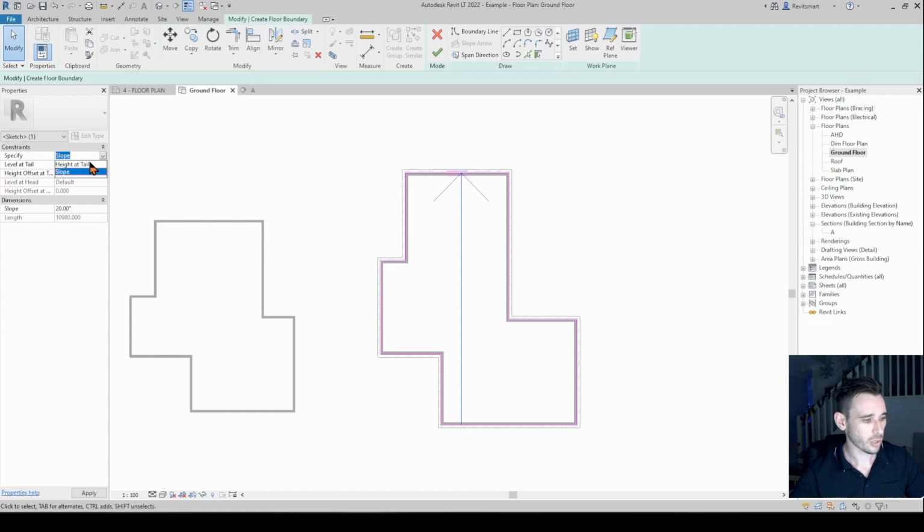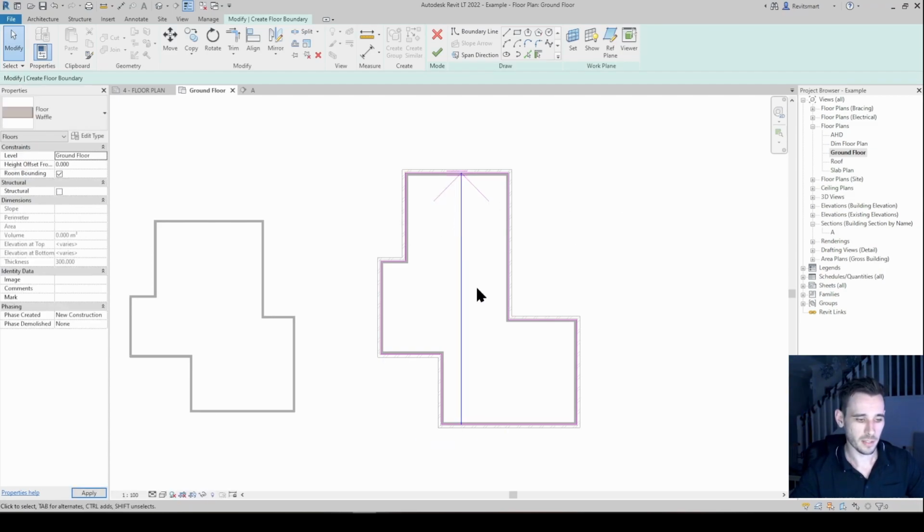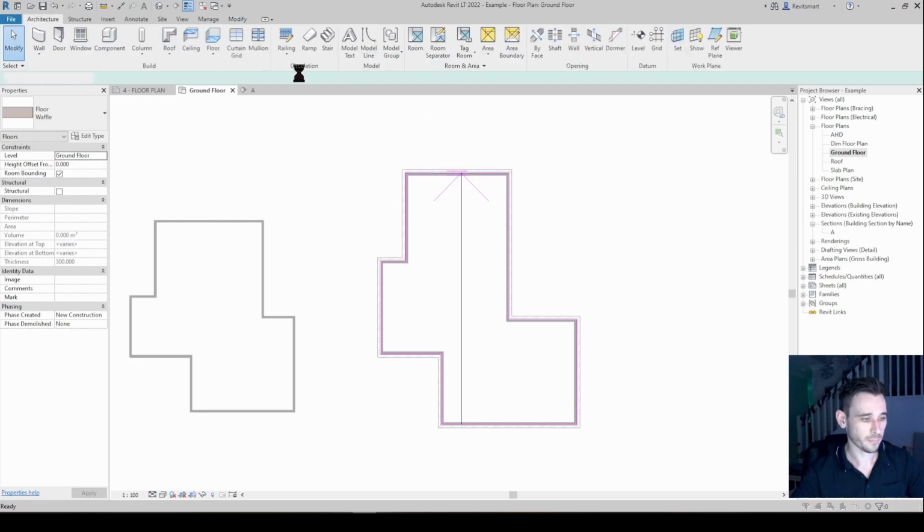If we change slope to height at tail, then the level at tail is just going to be whatever level is needed for the job. Height offset at tail, let's say that's going to be 0, and then the height offset at the head is going to be like 1500. That means this slab or floor is going to rise 1500 between the tail and the head of this arrow.